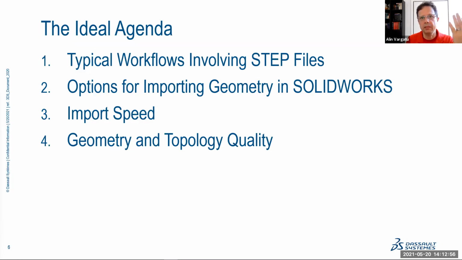So how do we ensure that just on import, you pick up the right settings to get the best quality possible? And if by any chance you still have errors, how to find them first of all, how to assess if they are going to impact your performance, because some of them we can live with, others are going to destroy your performance, not only with assemblies, but especially with drawings. And then how do you fix them?